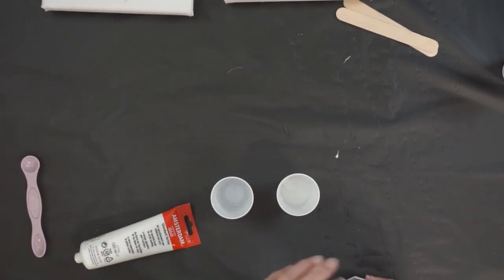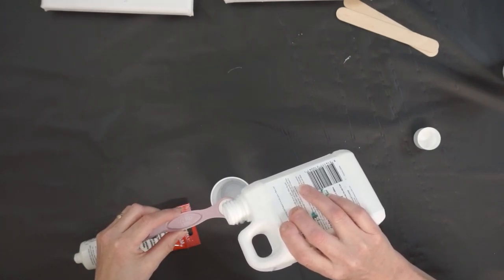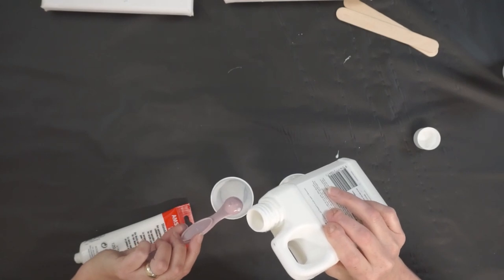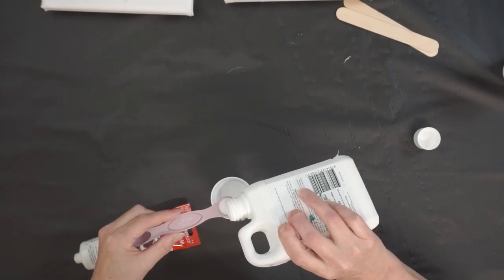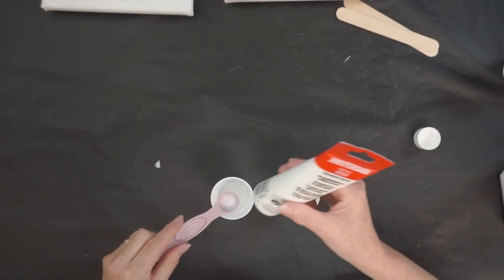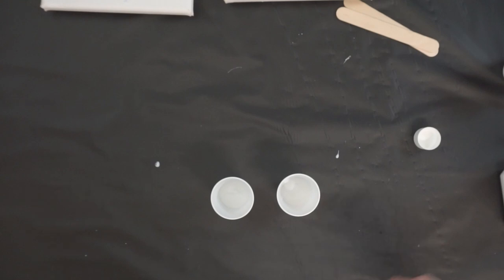And then I'm going to do the same thing over here with the Australian Floetrol. You don't need very much of this cell activator for one painting, so I did not want to mix up too much of it. Three half teaspoons here. Get this one a little fuller. And this is a bit thinner, the Australian Floetrol, a bit thinner than my American Floetrol. Just like that, and set that off to the side.